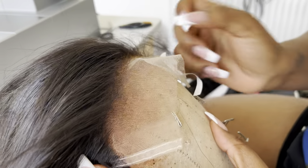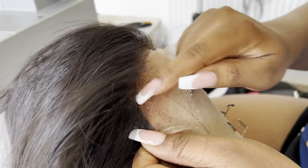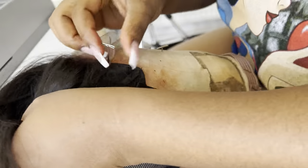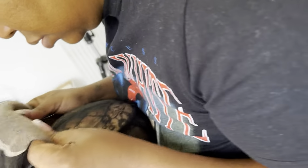Okay, so once we did that, then she was explaining to me that the closure needs to be in the middle of the doll's head and the same space needs to be on both sides. Once you've done this, you need to apply the T-pins, make sure it's nice and secure, and make sure the closure is very flat as well. So this was a 6x6 closure.